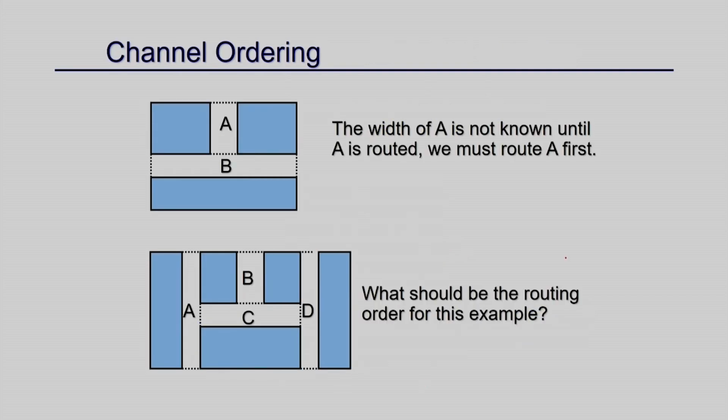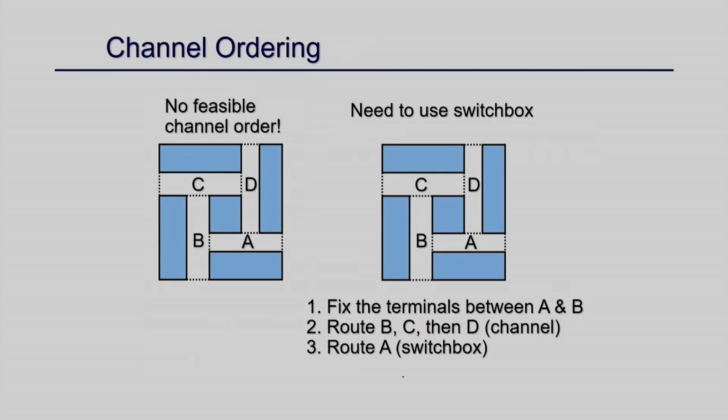As I mentioned, one important concept here is channel ordering. Suppose I have to decide the width of this. If I do not know the width of A, I cannot decide the total width of B. So, I have to decide A first and then B. But in some scenarios there may be a circular dependency. If you try to do B, then you have to do C, and if you have to do C, then A, and something like this. Then it will be a circular dependency, and you cannot have a specific order. In that case you sometimes need a switch box. Why do you need a switch box? You can define some portion of the circuit as a switch box, so that you can reduce the dependency and make a channel order.